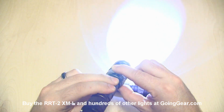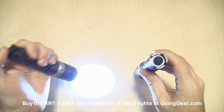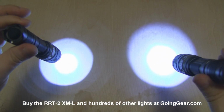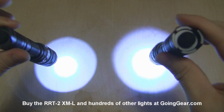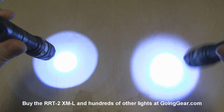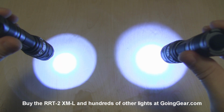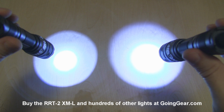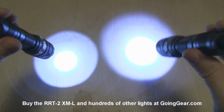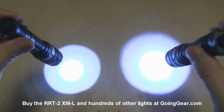Just to give you a different idea of the beam patterns, we're going to show you this also when we go outside, but I'm going to turn the exposure way down just so you can see. Alright, I have the exposure turned way down, both of the lights on low, held about the same distance away from the camera. And here on the right you have the XM-L, on the left is the XPG, and you can see the difference in the size of the hotspot. That's just because of the much larger LED that you have with the XM-L. So it's going to light up a wider area, but not necessarily have the concentration and throw that you get with the XPG.